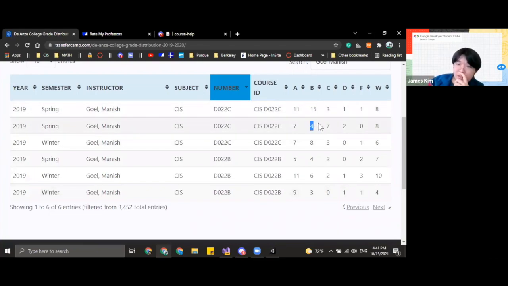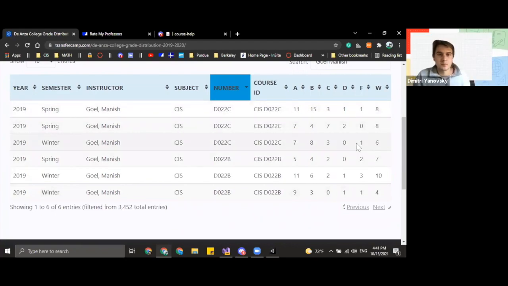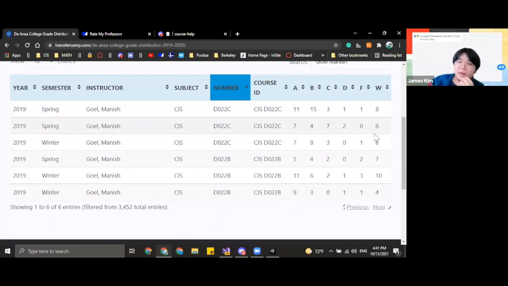He gives a lot of B's. There are a lot of drops. You can intuitively see people's grading system and how they teach. If there's a lot of F's or a lot of drops, he's probably going to be really harsh on grading. People do well until the end, and then they realize if they fail the final they're going to get a C or something, so they just drop. Very test-heavy professors normally have a lot of W's.